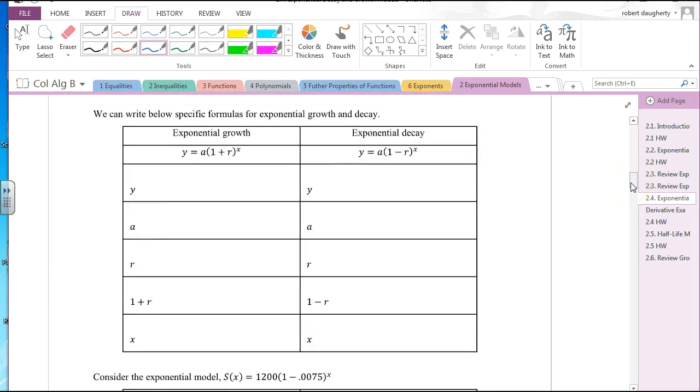Now, we write these formulas in a slightly different way, but you can see similarities here. So we're going to write a specific formula for exponential growth and a specific formula for exponential decay. Both of these formulas will be written just like this on your quiz, okay? Someone tell me, what do you think y is? Not a trick question, you should know. What is y? It is the future value, okay? It hasn't changed. So y is the future value. What is a? Yeah, it is the initial value.